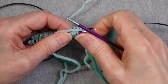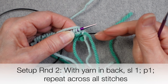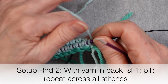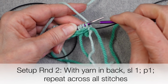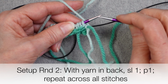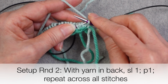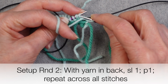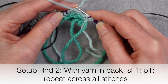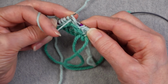So I finished that first round, and now I need to do my second setup round. The stitches that I knit in that first round are going to be slipped and the stitches that I slipped in that first round are going to be purled. So we're still going to be alternating the yarn position each time. I'm slipping those knit stitches. My needle is going to enter as if to purl in order to maintain that stitch mount from this needle to the right needle, but the yarn needs to be in the position it would have been in if it were to be knit. So it's in the back. I'm going to slip that stitch. I'm going to move the yarn to the front, and then I'm going to purl this stitch. So I move the yarn to the back to slip it, move it to the front to purl it, move it to the back to slip that knit, move to the front to purl the stitch.